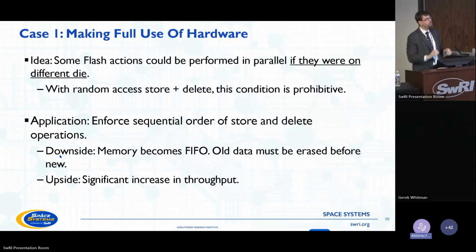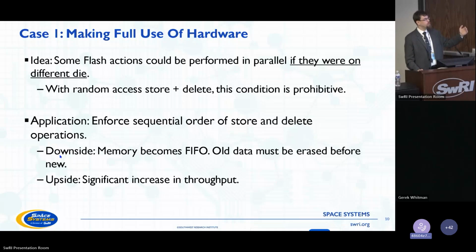That last eighth is completely associated to one die, and so you are unable to continue to record data and meet this condition of continually hitting different die. And that's bad for worst case analysis, which is what we need to guarantee. So the solution to this problem is to remove the ability for random memory access.